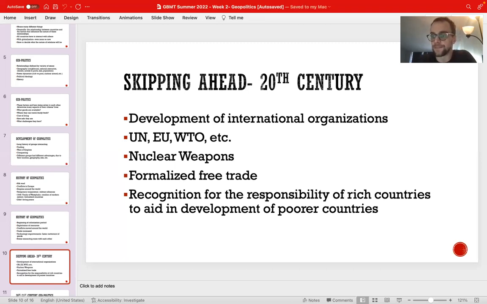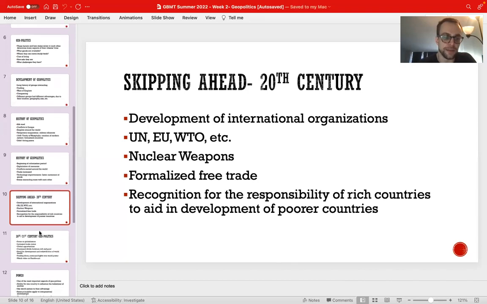So we also no longer have formal empires, the same way we did, for instance, in the 17th and 18th century, but we have massive trading blocs, which are also competing for power, such as the European Union, for instance. So I'll be posting a video on Blackboard, which will also discuss trade and its history, which you'll be watching this week. So keep an eye out for that as well.